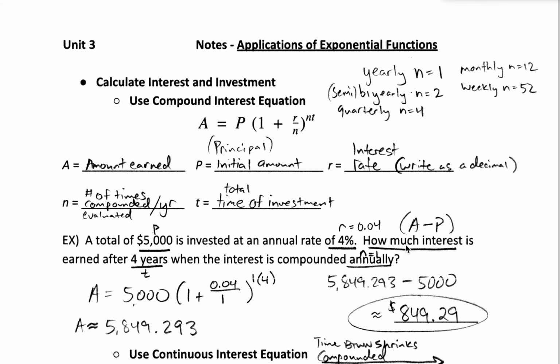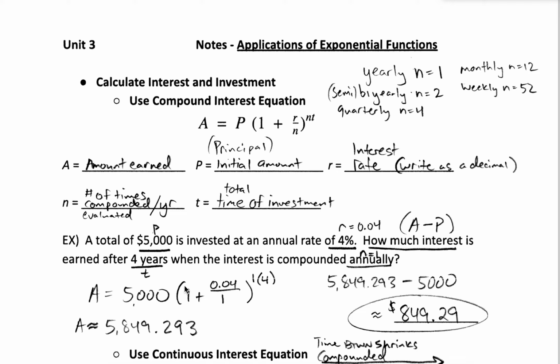All right, so let's break down all of our pieces of our equation. 5,000 was our principal or initial amount, so that's our P value. 4% is our R value, but we're going to change that to its decimal equivalent, which is 0.04. 4 years is the amount of time it's going to be calculated, so T is 4. And it's happening annually that we are collecting interest, so N is going to be 1. All right, so let's figure out how much money we have after 4 years after sitting in our bank.